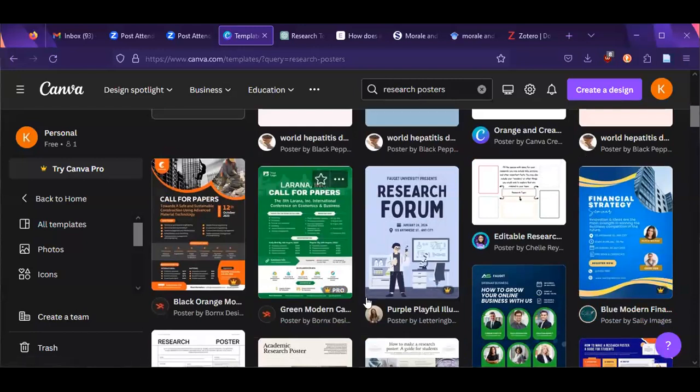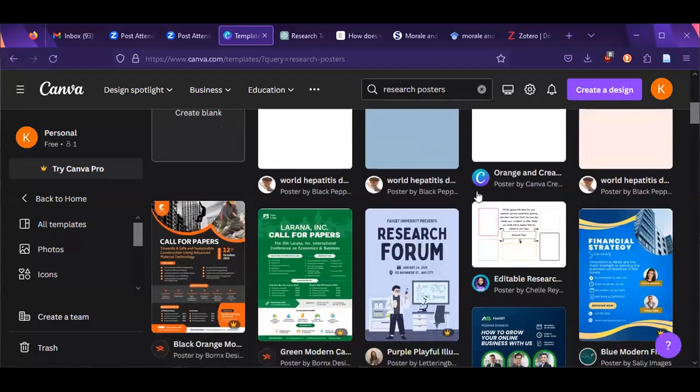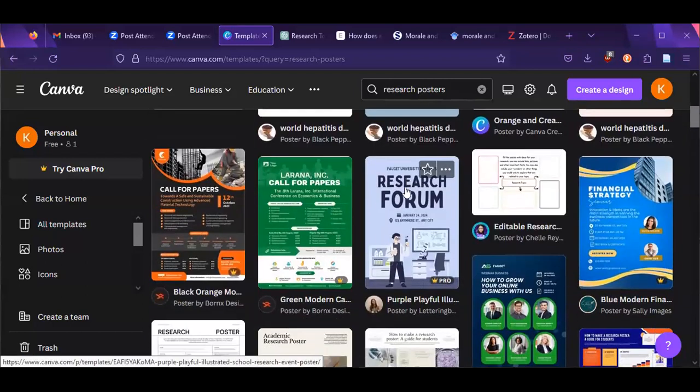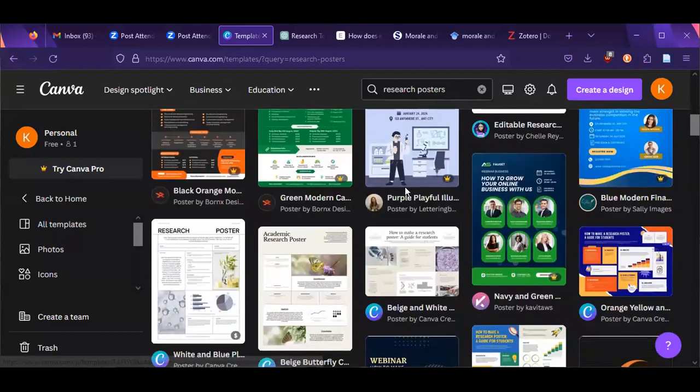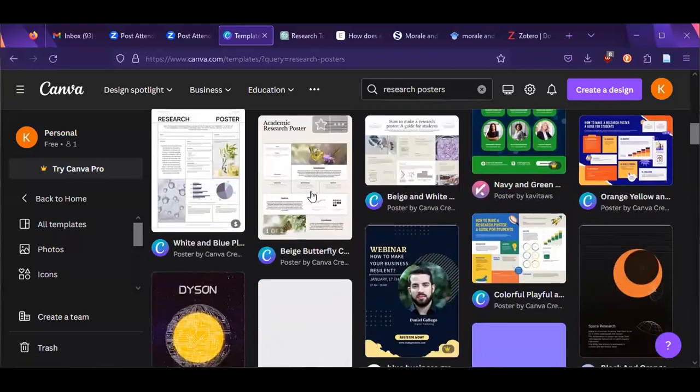You can see those templates that have Pro on them or which have that icon of a crown. Those are premium. You need to subscribe to be able to use them. Let's say this is the kind of template we want.